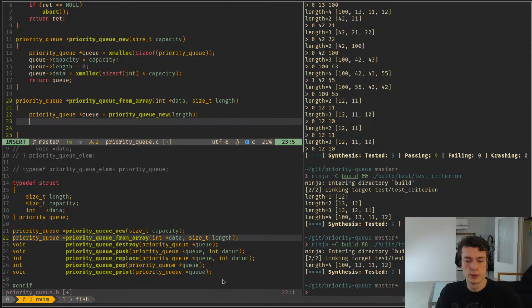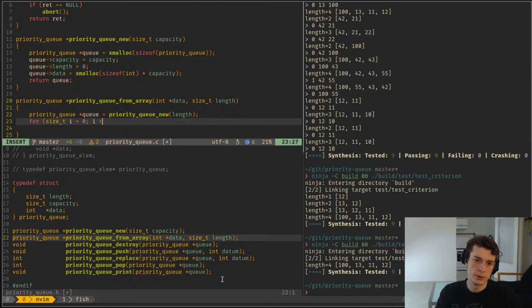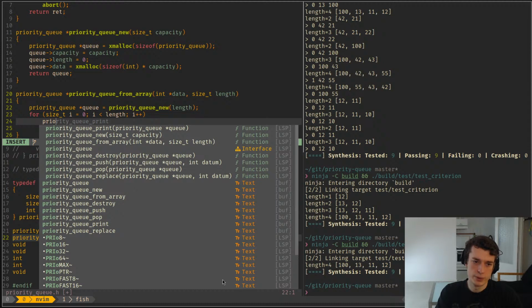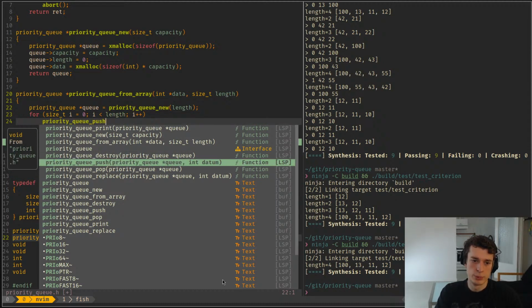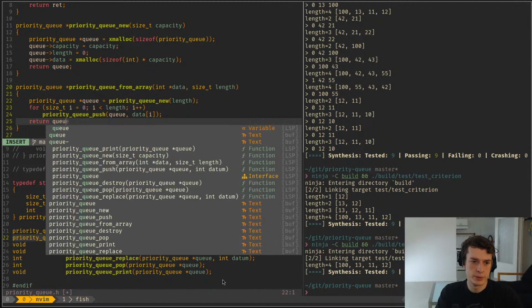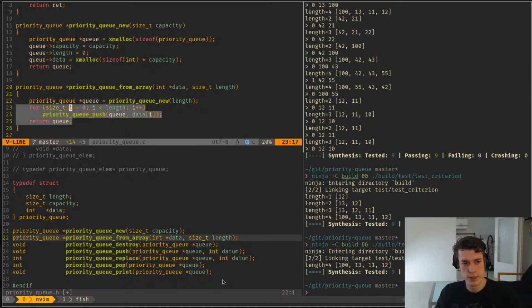And the only thing we need to do is just a for loop: size i equal to 0, lower than length, i plus plus, priority queue push queue data i. And we return queue. Yep, I think that's pretty much it. We just push all the elements in it.